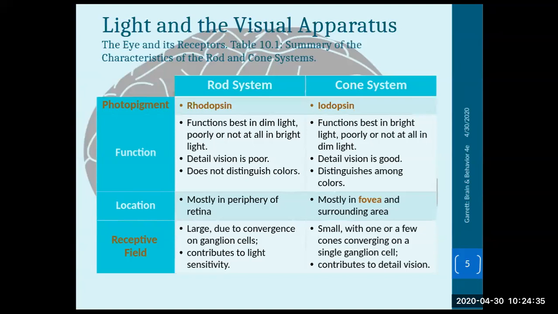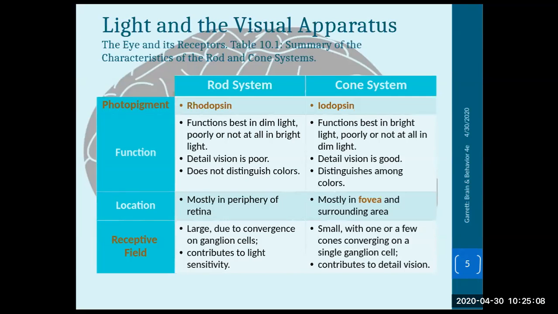So light sensitivity, dark light, yes. Shape, outline, form, yes. Motion, seeing something moving, yes. But the rest of your vision, all of the clear stuff, is the cones. So the cones give off their own photopigment, which is not rhodopsin. I like to think of a nice way to remember it: rod, rhodopsin; rod, rhodopsin. And then cones are the other one. You just have to remember iodopsin, which kind of sounds like iodine. So that's how I remembered it when I was in school.